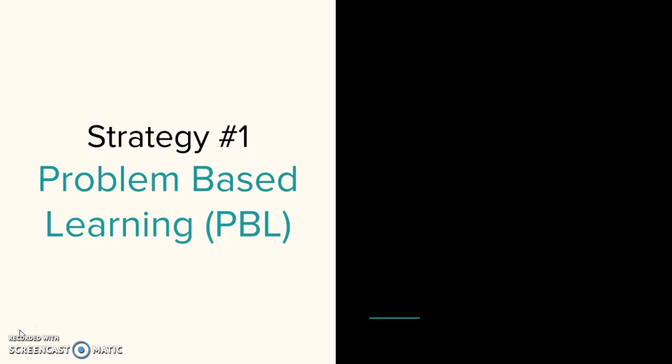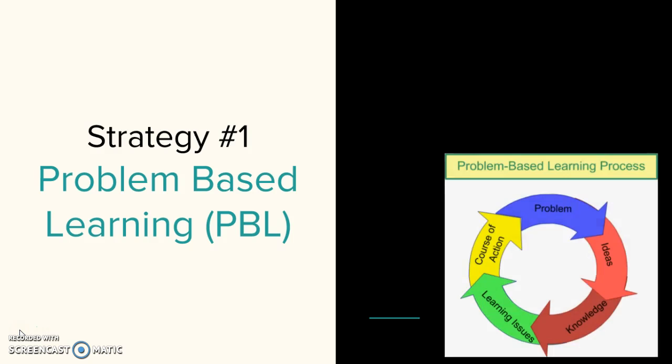Our first strategy is problem-based learning. In this strategy, students are presented with a broad problem in a variety of different contexts to include current events, open-ended, authentic problems. By analyzing and defining, students then identify methods of solving while gathering data and information. Finally, they implement strategies to solve the problem.